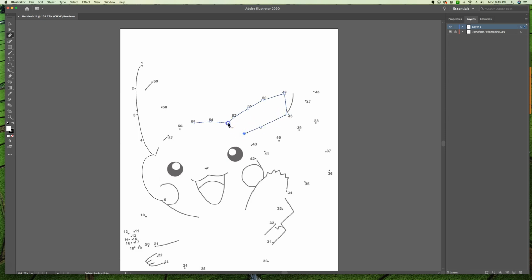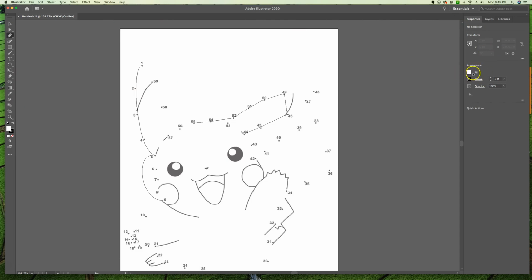I'm going to show you real quickly here. Command click. If I go into outline mode, when I'm seeing this, well, there's not much difference. Oh, here's a good point. Notice how I'm covering up some of these numbers. It's because when I was using my pen tool, I didn't first make sure to turn off my white fill. I don't want that. So before you get drawing, make sure you have no fill and a 1-point stroke.